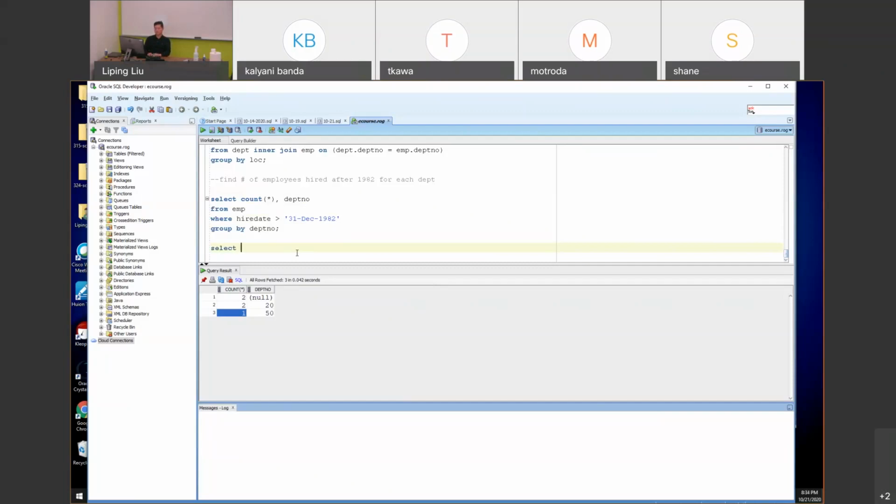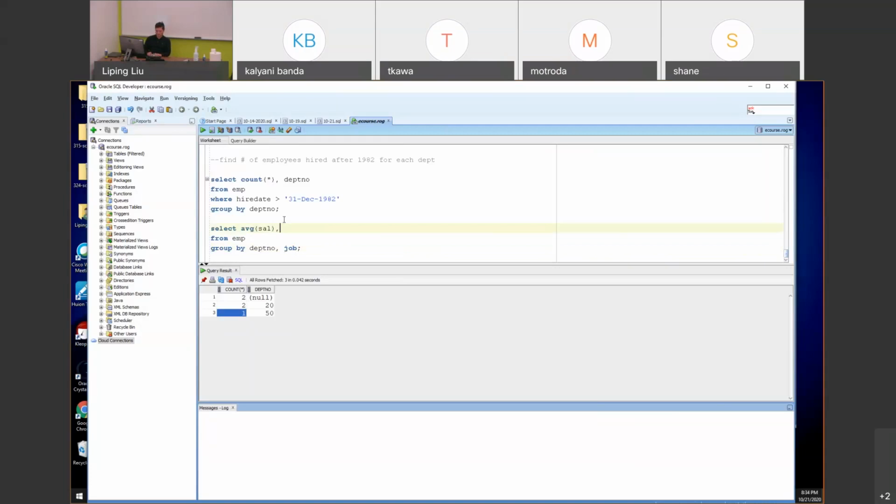So let's do select AVG of salary from EMP, and then we are not selecting cases. That's a group by department number and also job title, both. So this is more like a 2-factor analysis, okay? And then because we select these 2, department number and the job title as labels, we can actually list both of them here.